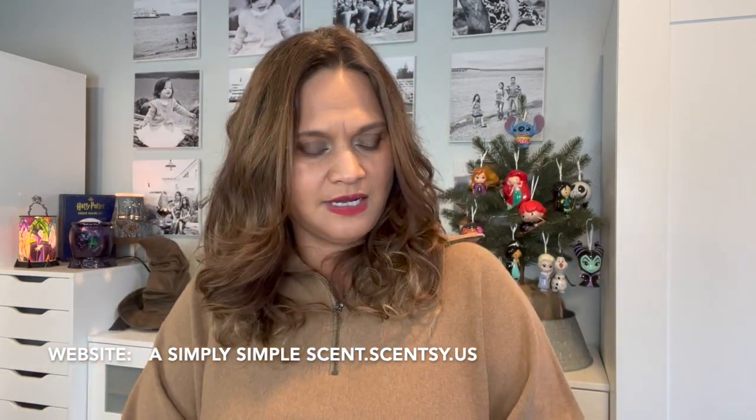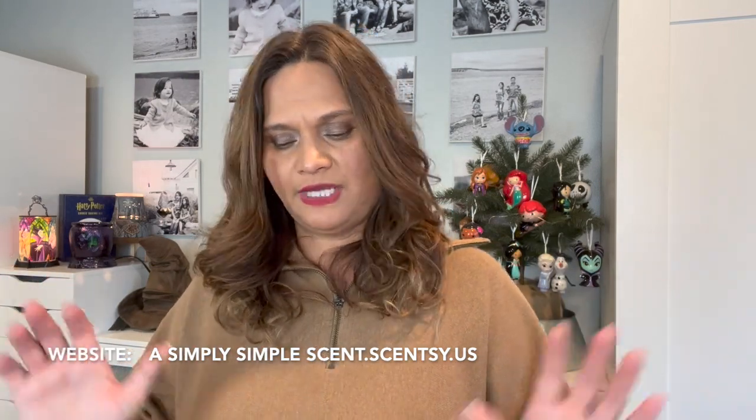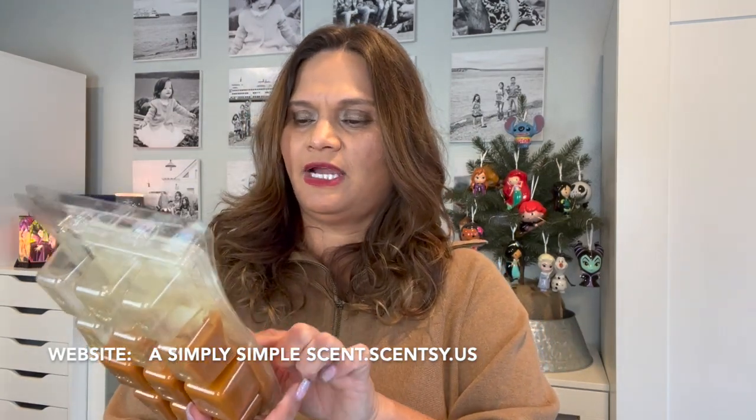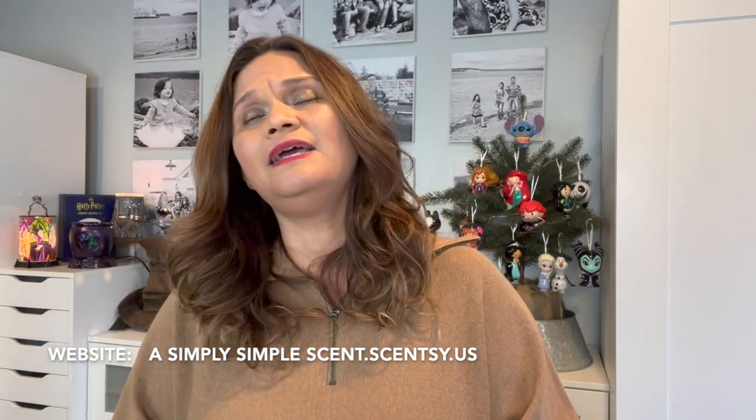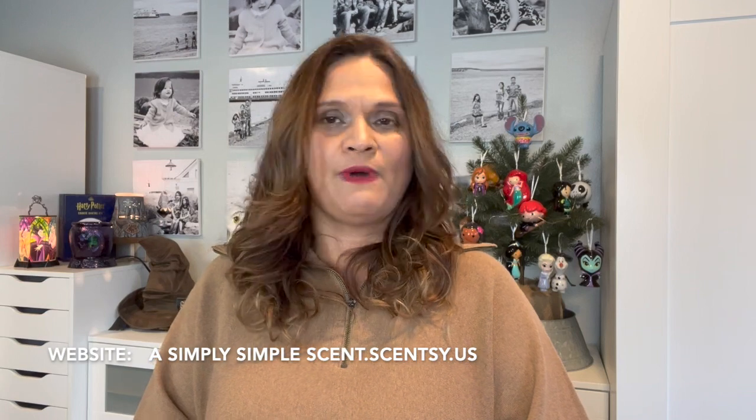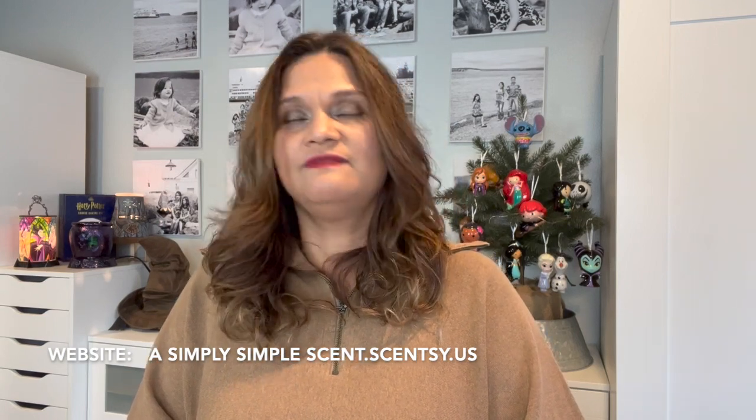Let's start with the kids. The kids love sweet scents — they each have Scentsy warmers and Scentsy diffusers in their rooms and they really love it. They tend to be more into the sweet sweet scents. Salted Caramel Toffee, friends — I am trying so hard to go through my wax collection. I have so many bricks and so many waxes.